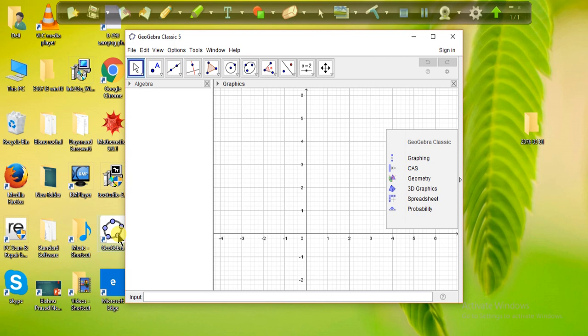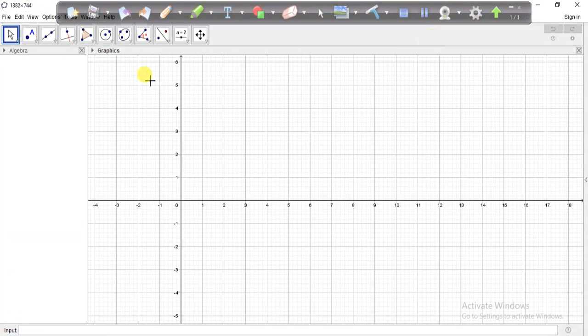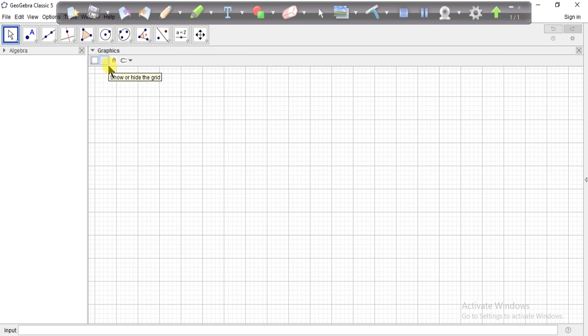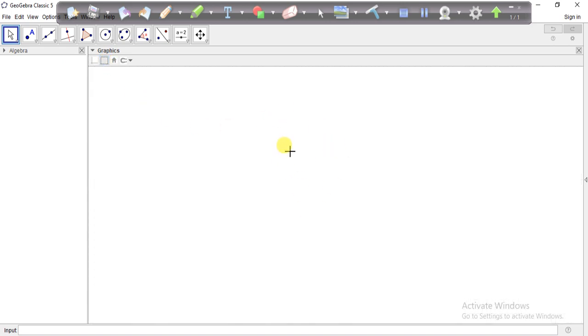At first I open GeoGebra, and when I open it, here you can see those graphs. By pointing my cursor in the graphics and clicking, the axis is removed, and similarly when I click here, the grid is removed. Now today we can draw that kind of graphics so that integer multiplication can be done with the help of GeoGebra.